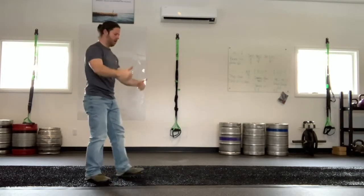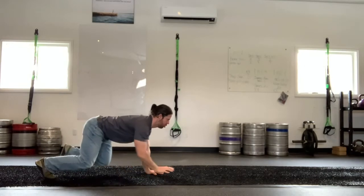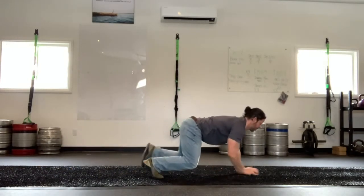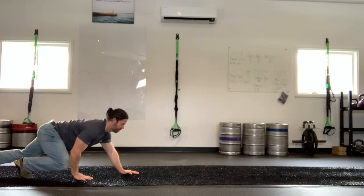Excellent work. One more set with whatever space you have available. 5 paces forward, 5 back. Just a little bit of crawling for good measure. Almost done here.